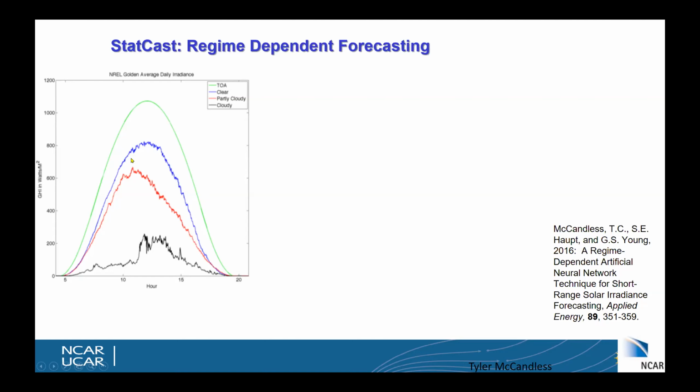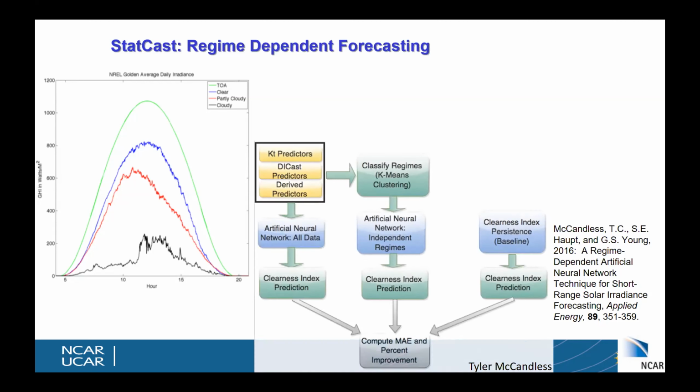A partly cloudy day in Colorado typically begins relatively clear, but then it's not unusual to have clouds develop during the afternoon, which is why we see the decrease in irradiance in the afternoon. And then cloudy days, which there aren't that many in a database in Colorado, greatly reduced. So when we look at this, we can see that if we can separate these types of regimes in smart ways, we might be able to develop a smart method.